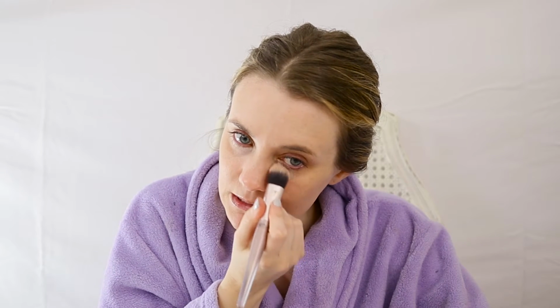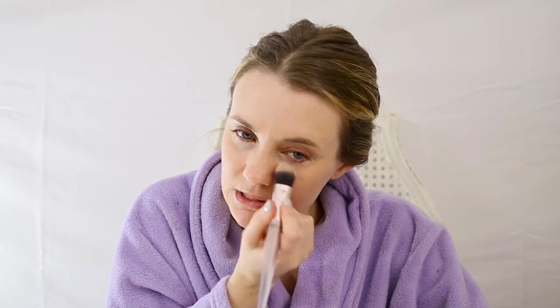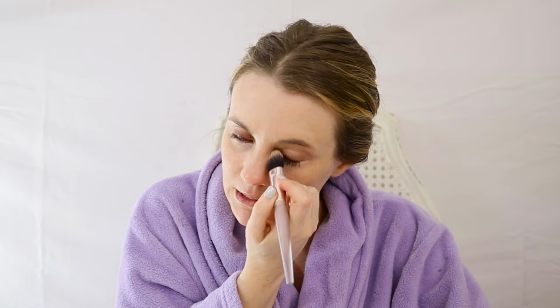So I've gotten my makeup done a couple of times at Sephora and I kind of just watch what they do and try to recreate it. And it seems like something that they always do and that I always see done in makeup tutorials is they use a concealer that's a little bit lighter than your skin tone and kind of make a triangle going down from your eye. So you would go down and back up and kind of just fill in that space with the lighter color. And then I go over my eyelids to just make sure that they're not too red because I have really bad allergies.